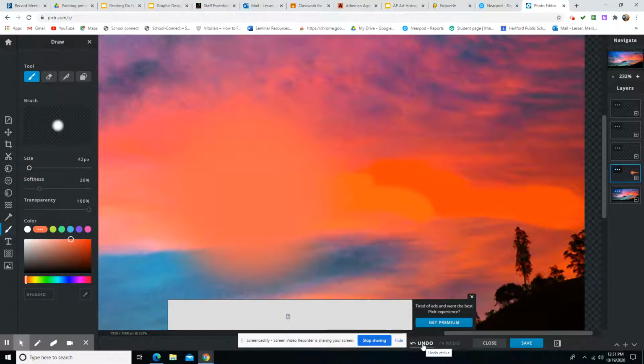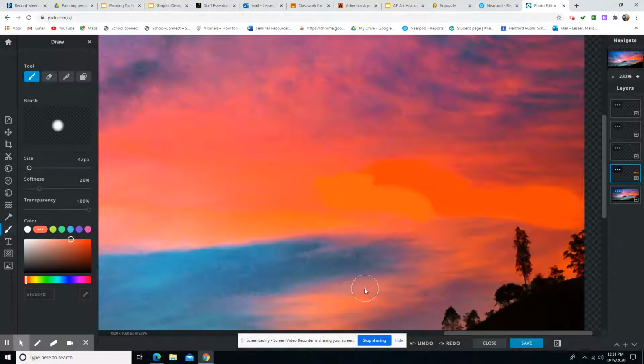So I'm going to undo. So right at the bottom here, it says undo. I'm going to take that out. So let's go back. Let's choose this color here. Yeah, I would say no smaller than maybe 16. No bigger. I mean, I wouldn't go any bigger than like 100. So don't go super big because then you're not going to be able to get all of your interesting colors in here and you're not going to be able to get your details. So the smaller you go with your brush size, the more details you can include.